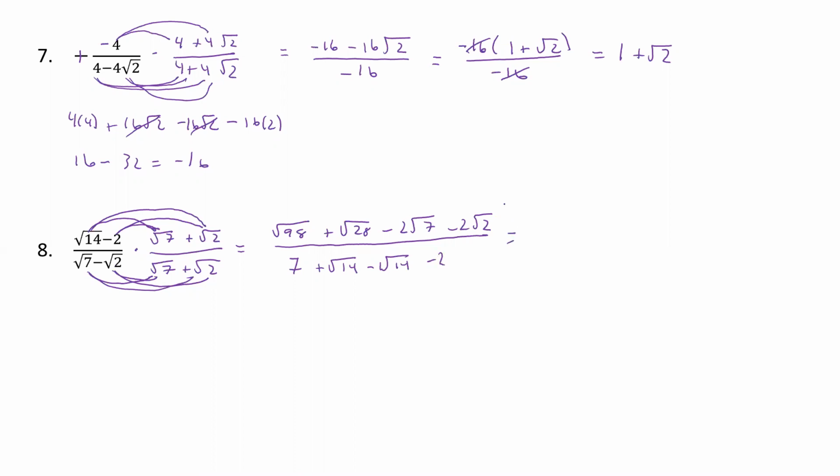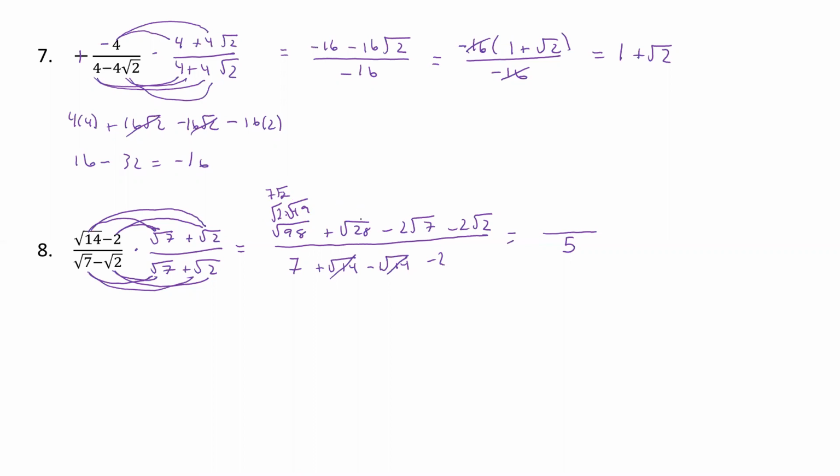All right, so let's simplify here. So this cancels this. We have 7 minus 2, so that's going to be a 5. Now, can we reduce anything here and make it simpler? Well, what is 98? Well, 98, if we divide that by 2, that's going to be 49. So that's 2 times 49. Well, that I can simplify because I know the square root of 49 is 7, so that's going to be 7 radical 2. So I'm kind of going a little higher here.